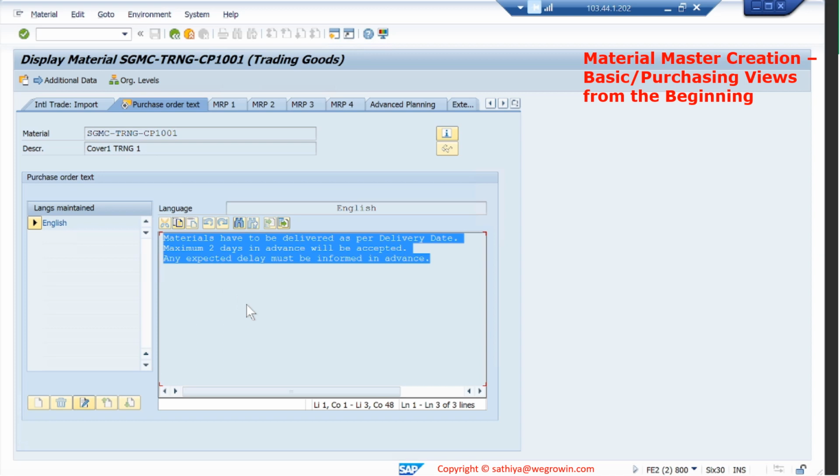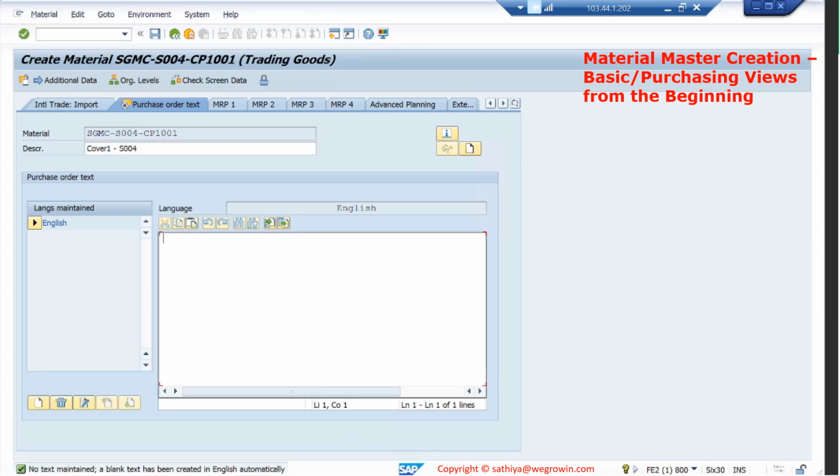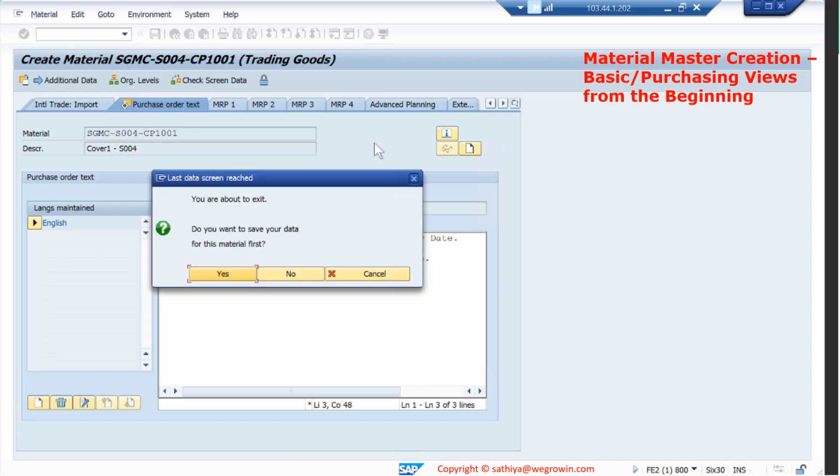Now, if you want to create new, you have to do all these things. But if you use copy from, all these details would come automatically. Now I enter all this. If I keep pressing enter with the cursor here itself, it will keep on creating space. So to proceed further, I have to click somewhere here, then enter. Then the system will say whatever job you are supposed to do is done. For example, we selected only basic data 1, basic data 2, purchasing and purchase order text. With that completed, you are about to exit. Can you exit? Yes, we'll do it.